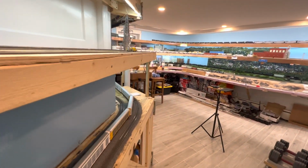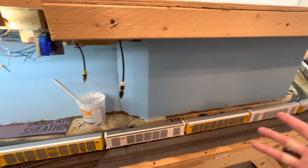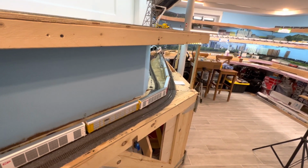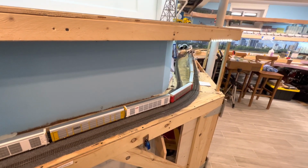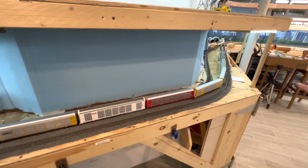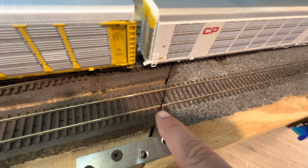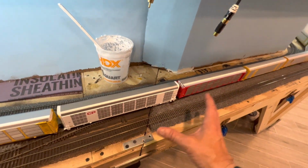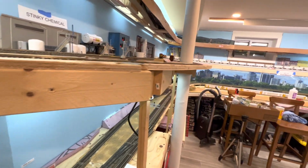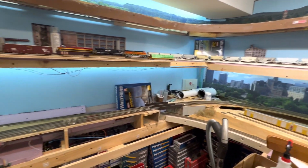The only thing is that as the warm season comes in, the wood is starting to expand, which is better in my case because most of my track work was done over the summer, when I first started. So the layout behaves better when the wood is expanded. The gaps here are starting to close. They were very big. This gap was probably twice the size in the winter because the wood shrinks in the winter. But the good news is that, knock on wood, I haven't had any kinks pop up since last year. Last year I had a few, and the year before that I had a lot.